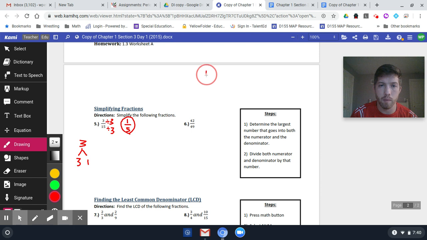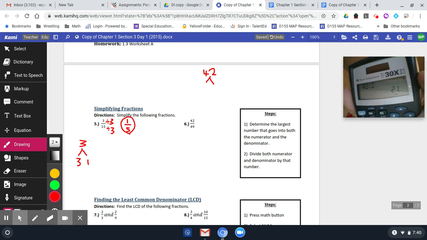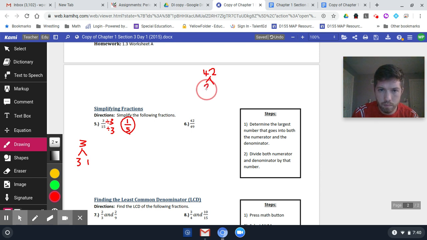Okay, so we're going to take the number 42, and let's find some numbers that go into 42. If you need to check your calculator, you can. And if you're not sure where to start, always just do 42 divided by 2. Right away you see, oh, 2 and 21. And then 2 is as small as it can get, right? 2 times 21 is 42, so let's break 21 down, and we get 7 and 3. 7 and 3 are prime numbers, so they can't get any smaller. So 2, 7, and 3 go into 42.